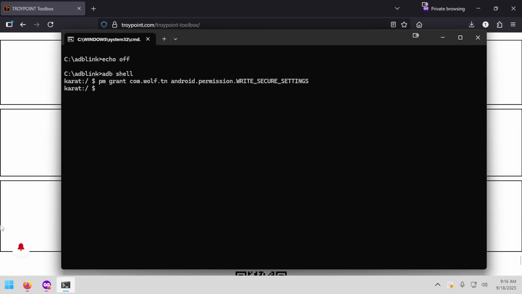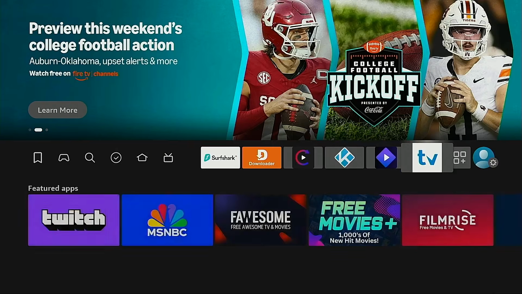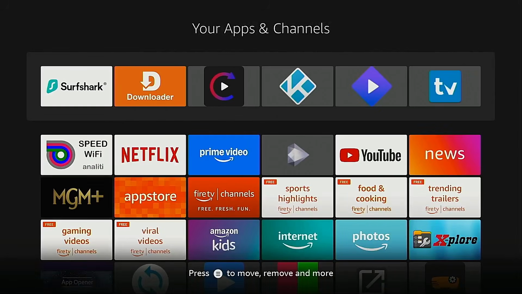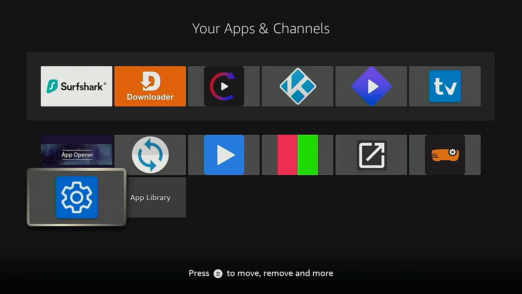Okay, now I'm going to move back over to my Fire TV Stick 4K Max. I'm going to go to the screen that shows all of my applications, move down, and Launcher Manager is the last application in this list. Now, one thing I like to do is move this to the front of the list, just in case in the future if I have to move back over to the Fire TV user interface. It's front and center there, easy for me to access. And I'll show you that here in a little bit.